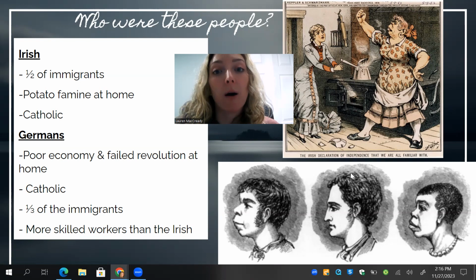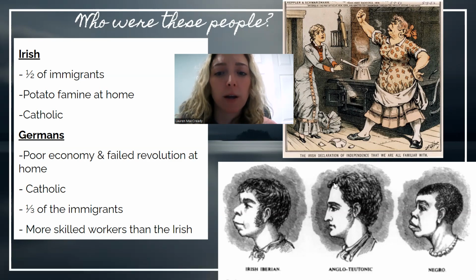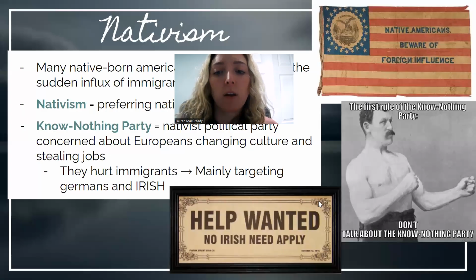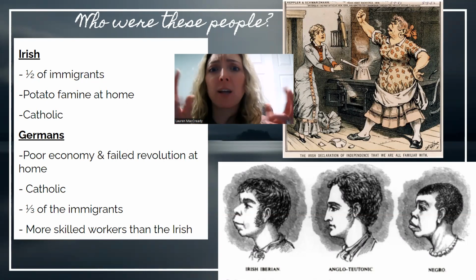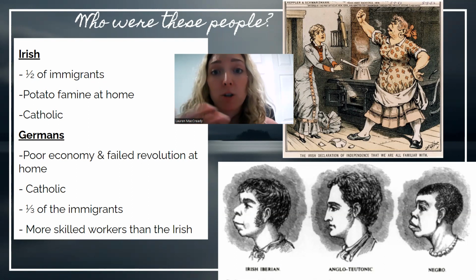This is also a picture from a medical journal at the time, where you can see it's a little bit cut off because of my computer. Oh, there it is. So in the middle, you can see how the Anglo-Saxon man is drawn. On the left, you can see the Irishman's profile. On the right, you can see the African slave's profile. And the big takeaway of this is that it is separating them biologically, genetically, Irish from English.